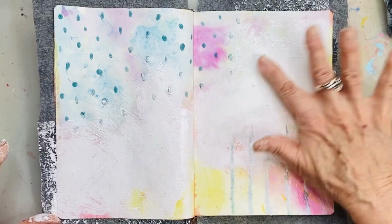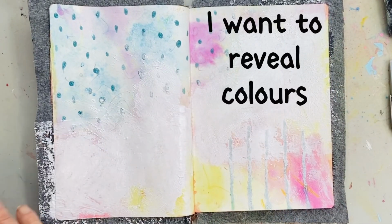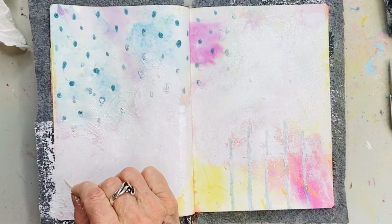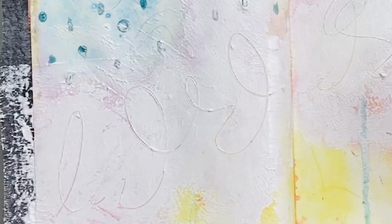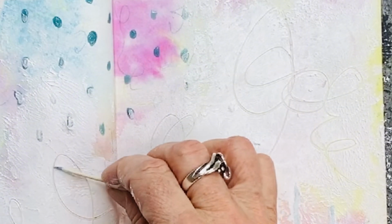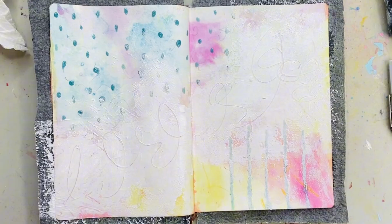I can still do something with this because one of my other techniques is I do heavy white paint over top of colors, and then I scrape and reveal colors below with a toothpick so that the lines that I make with the toothpick become the colors that were below. So yeah, the webbing didn't work out, but I'm showing you another technique here of what you can do to recapture something of value. Twofold: it shows the pattern of squiggly lines with interchanging colors beneath, but it's also an area where I can put wet paint over top now and it will fill in all those lines and scribbles.